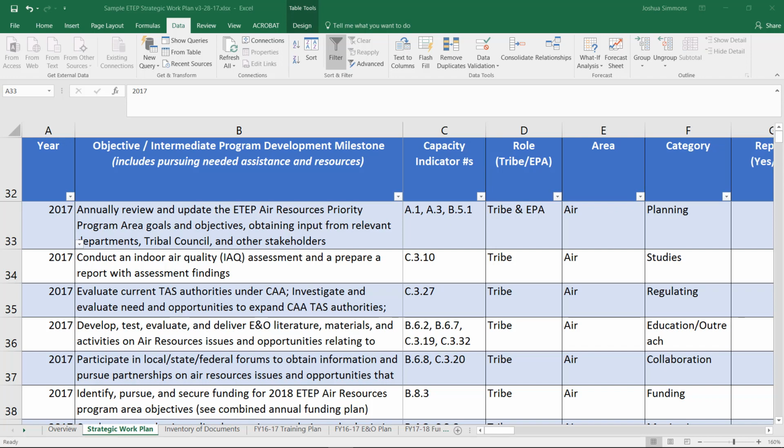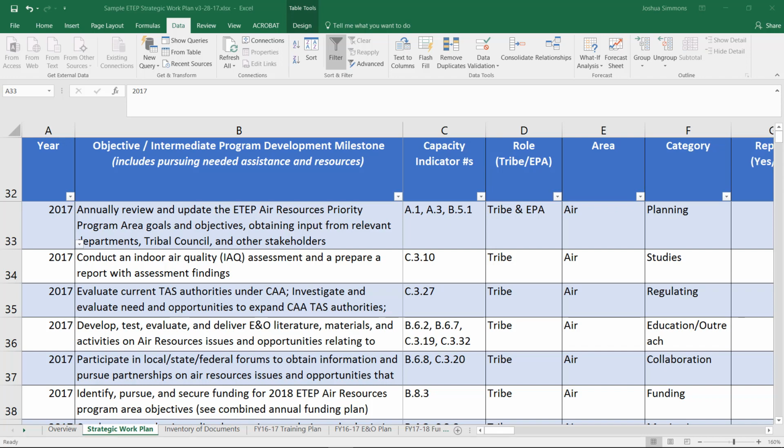Please note that this demonstration is being conducted using Microsoft Excel 2016. The steps and what you see on your screen may be different for other versions of Microsoft Excel. Also, this video is meant to be used as guidance. There may be other ways to accomplish the intended results, or you may wish to customize the process to produce different information. I encourage you to customize this process to best meet your needs. I am now going to walk you through a hypothetical example to explain the process of creating an annual education and outreach plan.